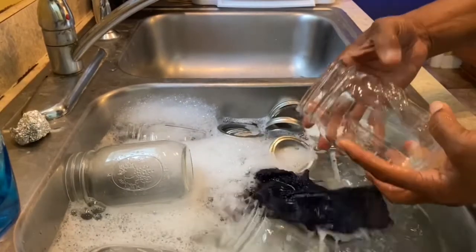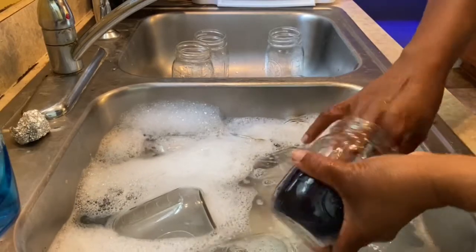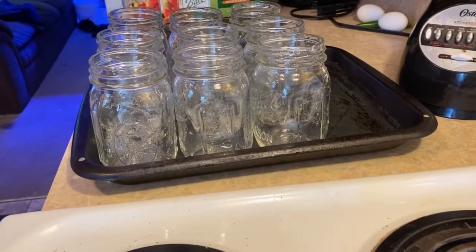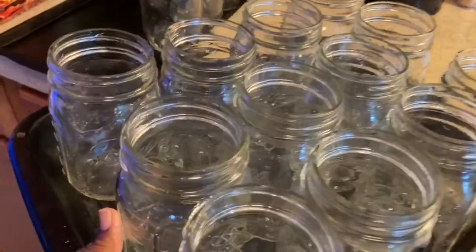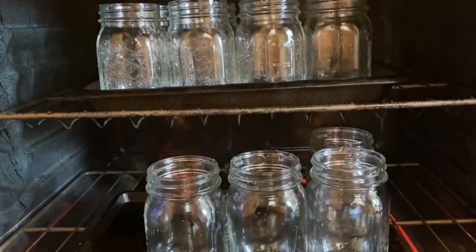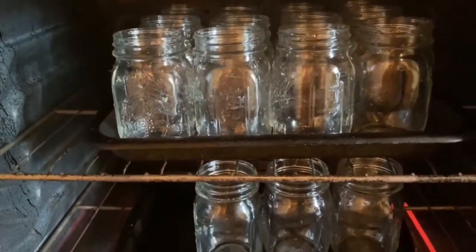Washing your jars, your lids, your rings. In the oven once I'm done and let them dry out, and they will be nice and sanitized. You have to start with clean jars, y'all. Now we're gonna place these into the oven and let them dry out. We're gonna let those dry out and then we're gonna get started.